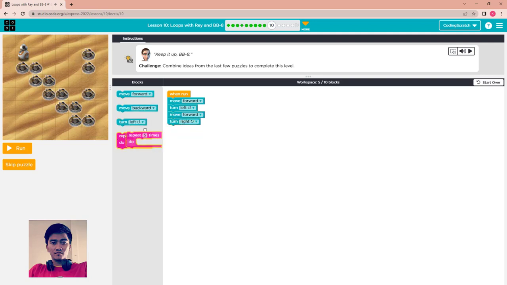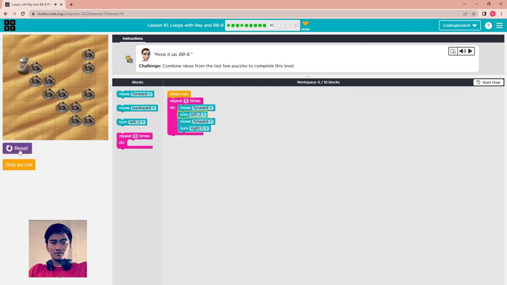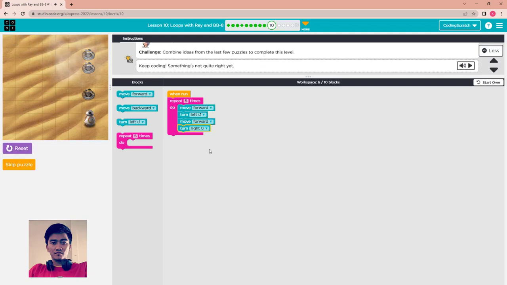And after that, you can drag it into the repeat block for 5 times. It's quite easy, right? You can turn the face of BB-8 back or not, it's up to you. You just turn right or turn left 2 times, and then use the repeat block and move forward like that.